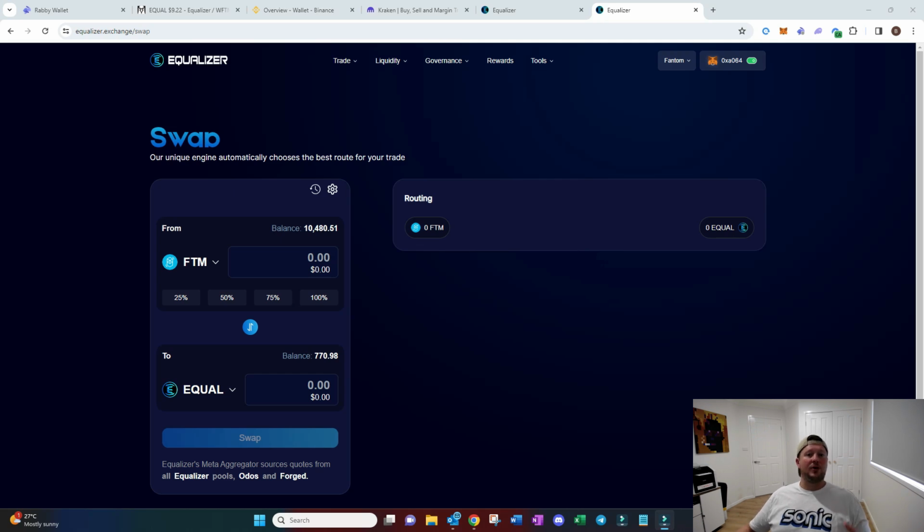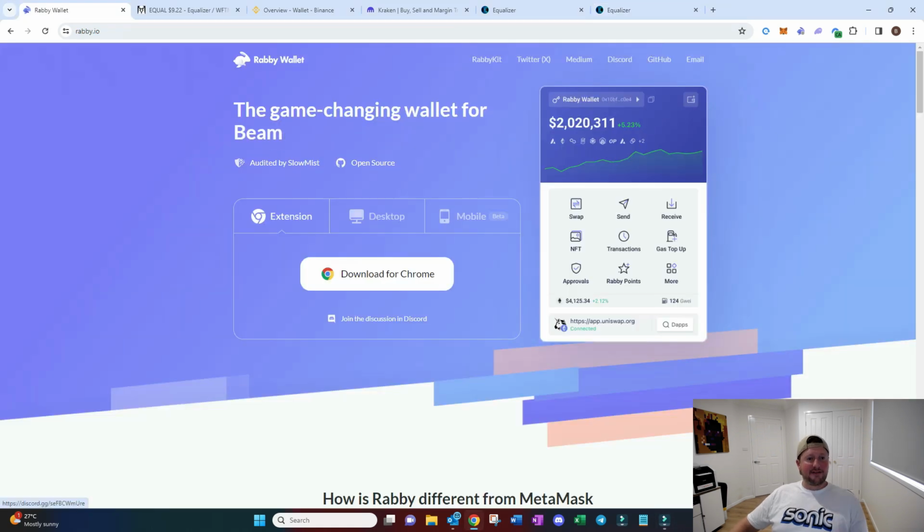Few things to run through, and I'm going to take you from the point where you're on a centralized exchange, just to show you, because a lot of people may never have been on chain at all. And if you are, then you're going to have to download this thing called the Rabby wallet. Now that's a wallet that will allow you to operate on chain. Very simple wallet. It'll have a setup that looks like this, and it's something that you can download at rabby.io. So download that for Chrome and put it on. That's going to allow you to send some tokens so that you can start to interact with our platform and buy some Equal.